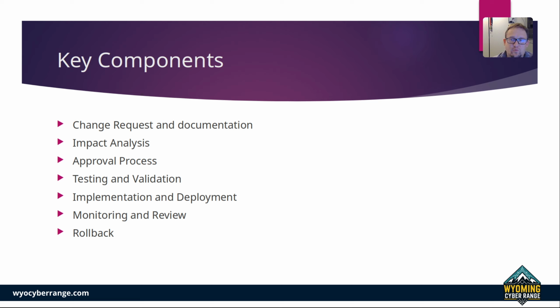Once it's been approved, we do need to make sure that we've tested the change in a non-productive environment, because we can't say, well, it worked on my laptop, right? We're going to then perform the change according to the plan, and then we're going to verify that the change was successful and didn't cause any unintended consequences. Now, what is required here in change management as well is having a documented procedure to undo any of the changes we made in case they fail. Rollback plans are definitely one of those requirements here.